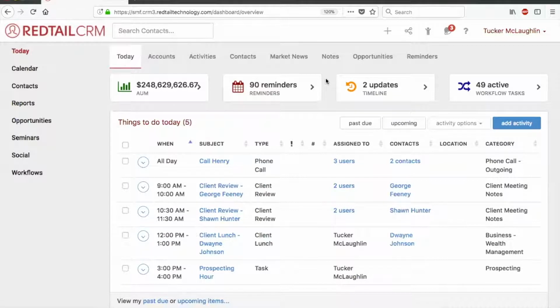Today, we're going to be talking about a Redtail Essential, which is activities within your CRM. We know that there's a lot of ways for you to track things like your tasks, your meetings, and your phone calls, and within Redtail, we call those activities. Today I'm not going to be covering a whole lot of process. I want to focus on functionality and what the Redtail CRM offers, and based off of that, you can take that information and go back and build a process around it.